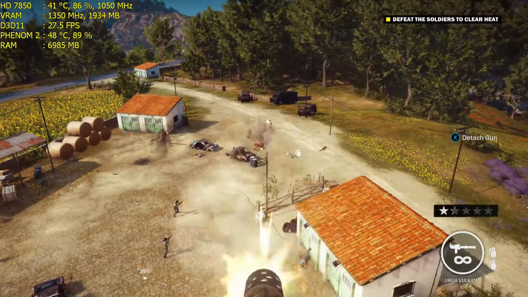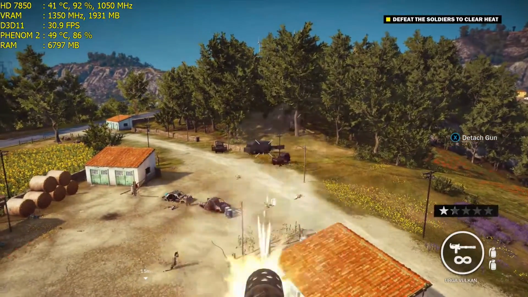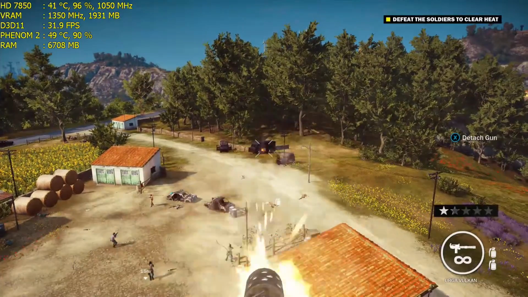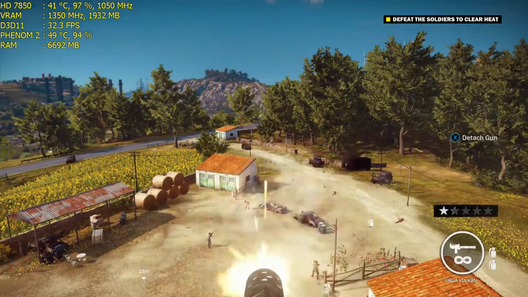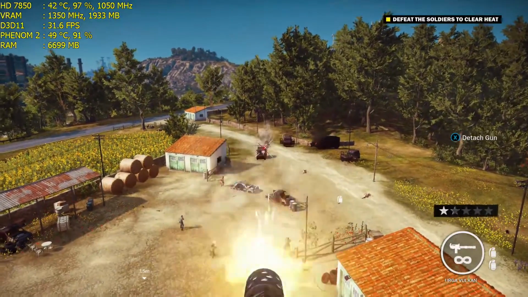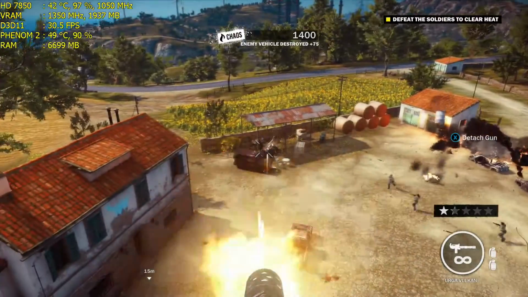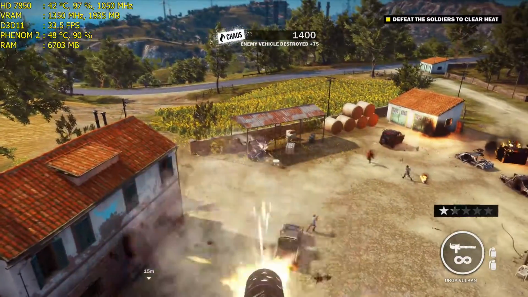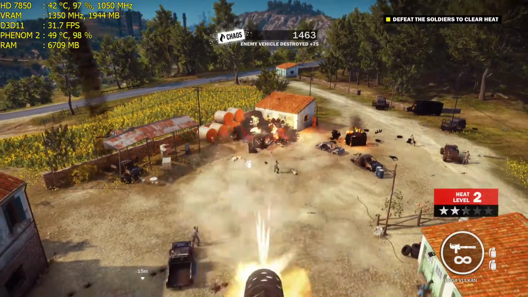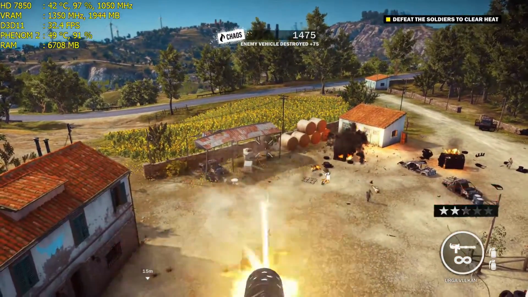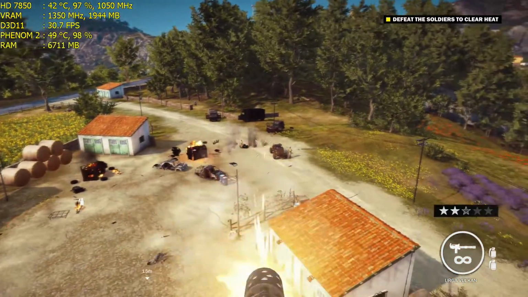I can't really blame the CPU for the performance, because the CPU only gets very used when there is a ton of explosions and actions, and usually it doesn't really get much lower than 30s, and it needs a lot of explosions for that to happen. And the consoles, PS4 for example, or Xbox One, sometimes even drop to 19 frames per second when the explosion happens. So our PC is handling it very fine. The main problem is just a little bit of stuttering.